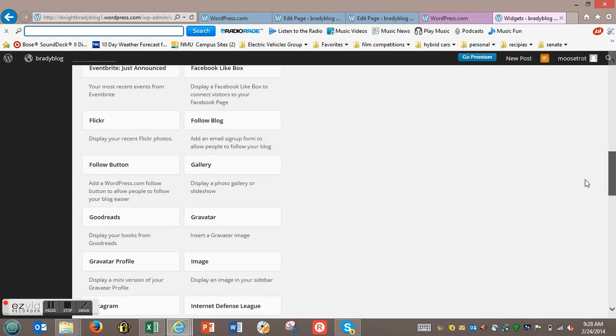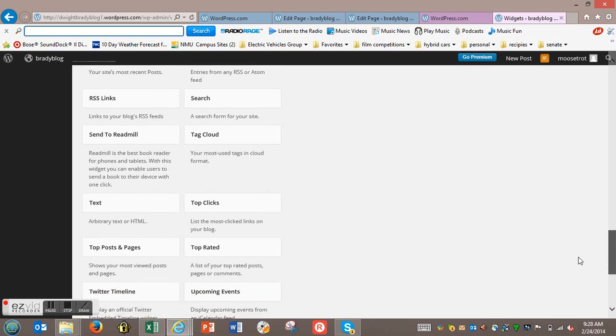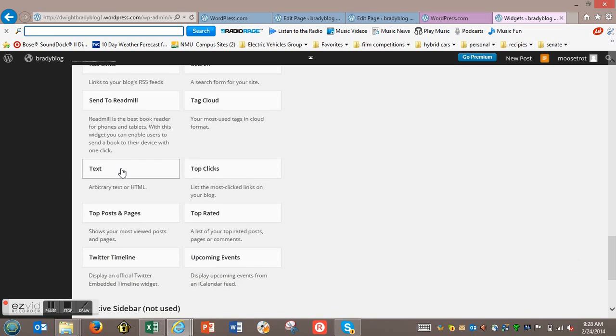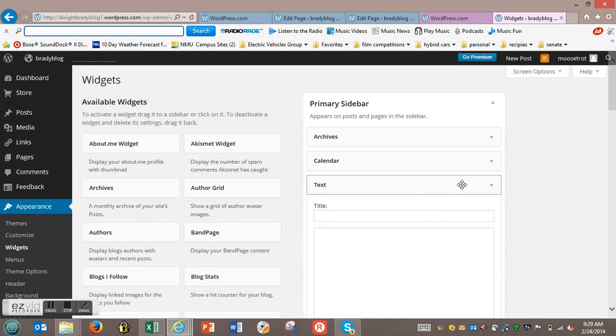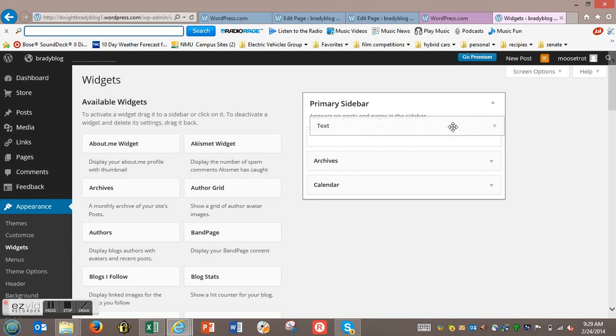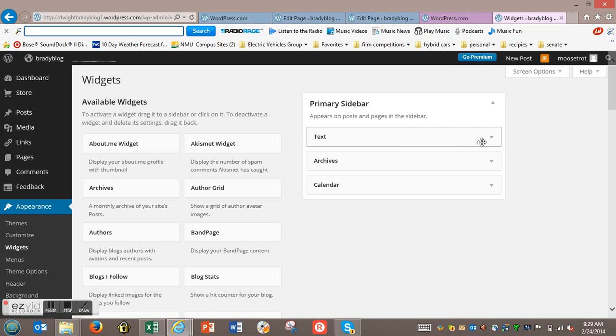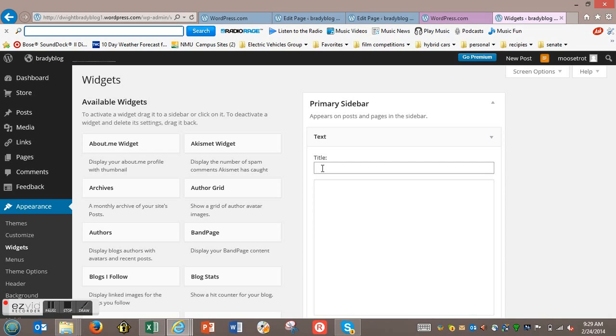But what I want to do at this point is just scroll down here and grab a very helpful widget that I found called text, and we'll add that one in. And what I want to do here is I'll slide that one right up to the top right away. And basically it just creates a box that you can kind of create whatever you want in here, especially if you have some HTML coding experience. It makes it pretty easy. But again, if you don't have a lot of coding experience, you can always go and copy someone else's HTML code into it and noodle around with that.